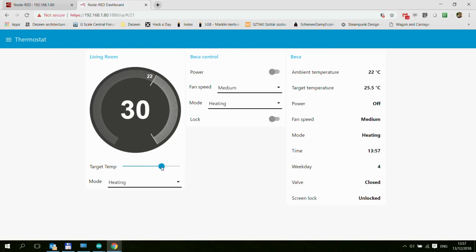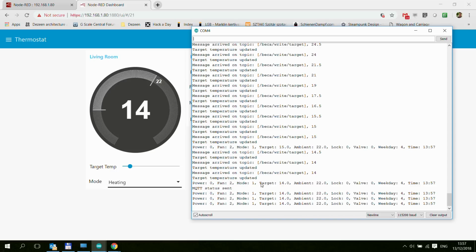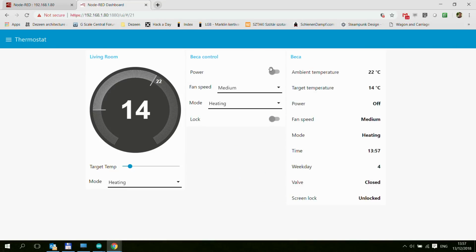And similarly, if I change the, let me move this set temperature down, you can see we are getting all these different set temperatures, and then the set temperature was set. I just need to, oh, sorry, too quick. Need to switch the unit back on.